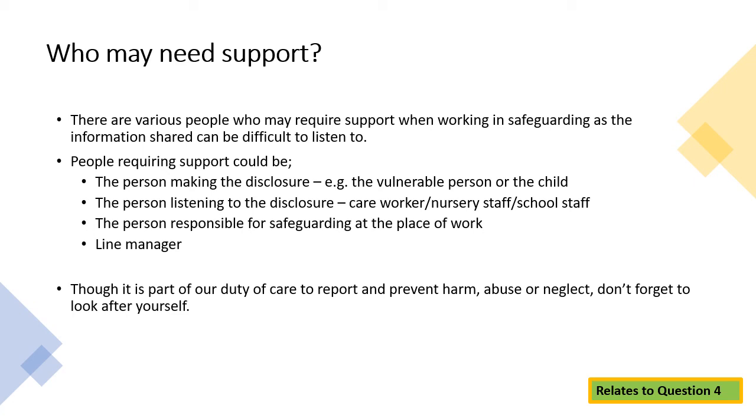So the people who might require support could be the person making the disclosure, so the vulnerable person or the child. If they're telling you something, disclosing some information that gives you concerns that needs to be acted upon, taken further, they will need support. The person listening to the disclosure, so it could be the care worker, the nursery staff worker, the school staff, you would need support if you're the person they're telling the disclosure to. And also the person responsible for safeguarding at the place of work and the line manager. All of those people would need support.